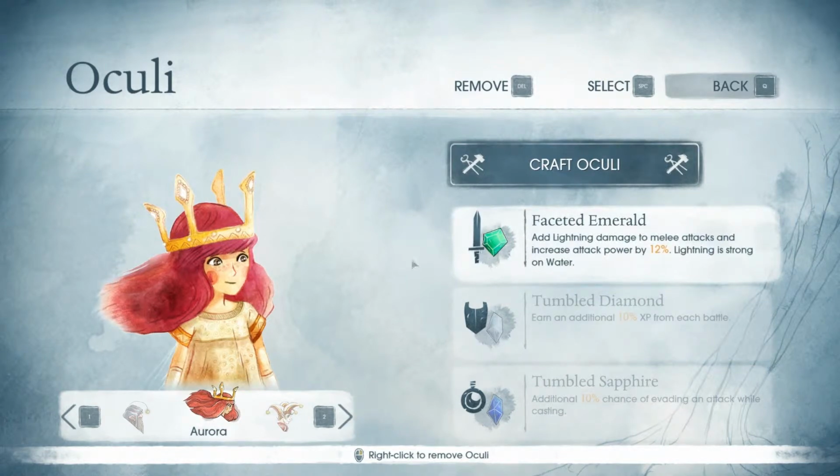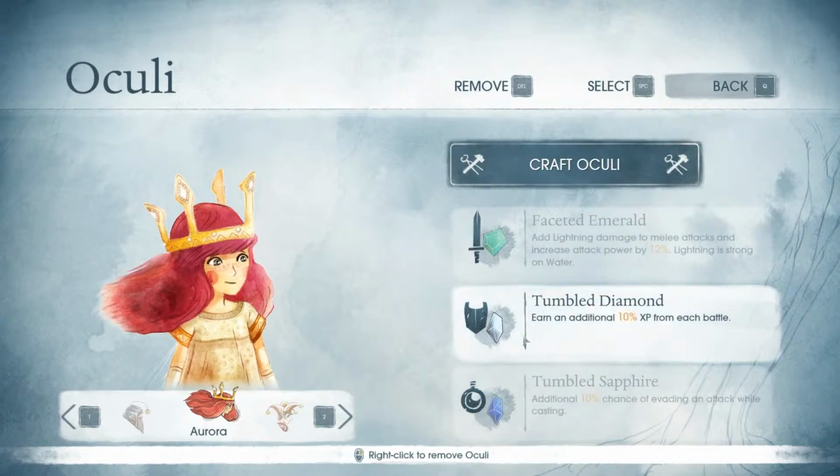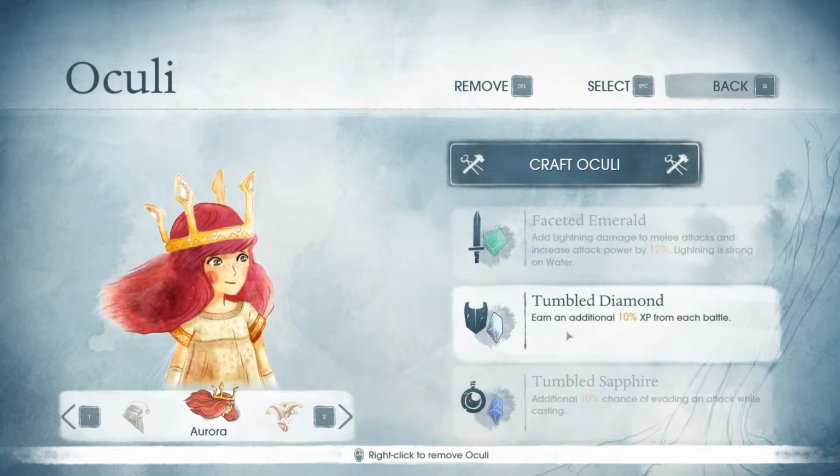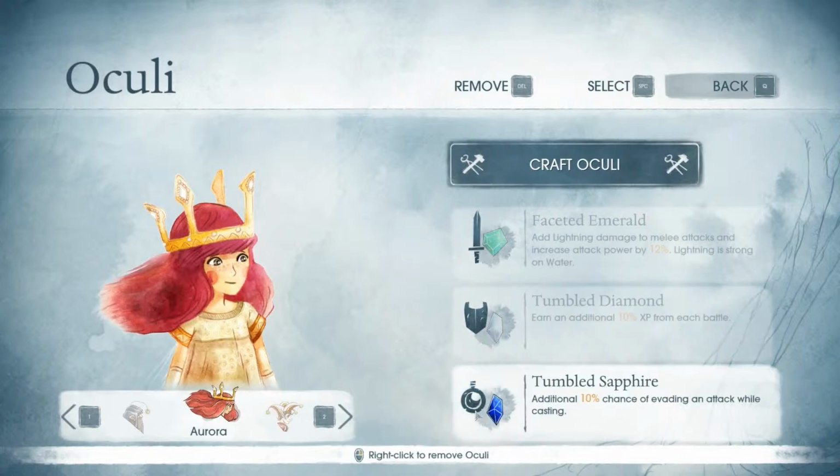For example, when you equip a gem to your weapon, it adds that gem's element to the attack. So that's really nice, and you can focus on different enemies with different types of weapons. So let's say you could have one character who always has lightning, another one who always has water, and the other one always fire. That way you can fight against anything and you don't have to panic. Then the armor, you get like elemental resistance, but I have the diamond, which gives more experience, which is freaking nice.